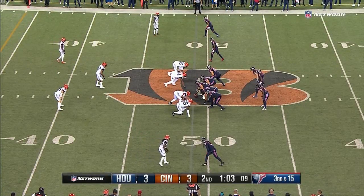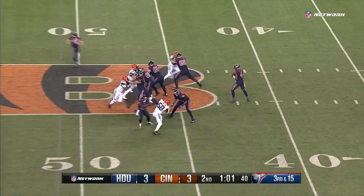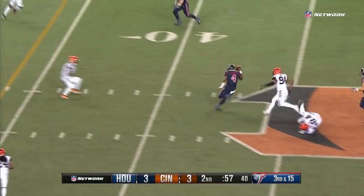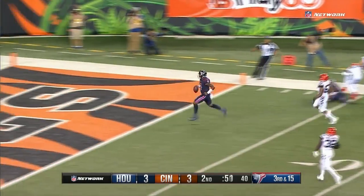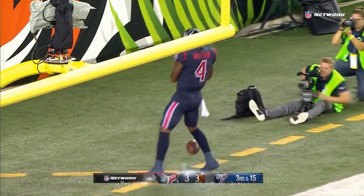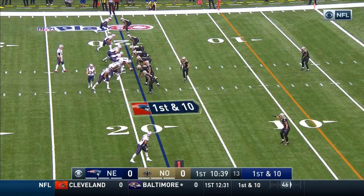First down on 3rd and 15, 1:03 remaining. Watson protected, escaping, going to run for it. He gets a block on the edge, he's going to get there. First down and more, and Deshaun Watson inside the 10, into the end zone for a touchdown. 49 yards. Take that, Geno Atkins.